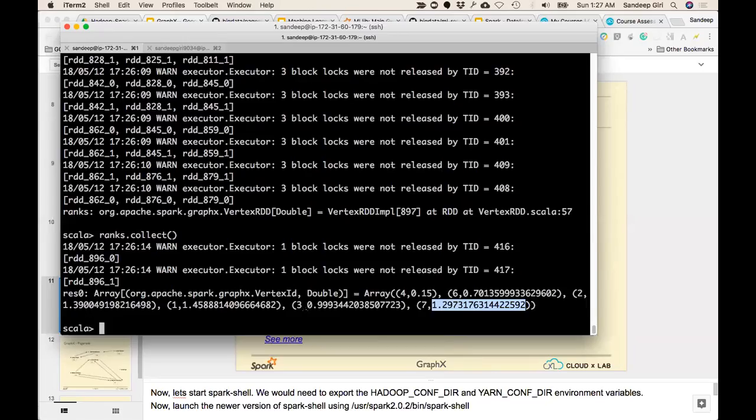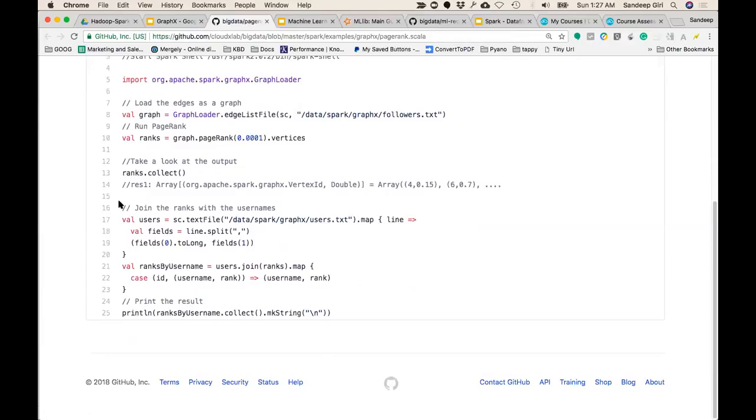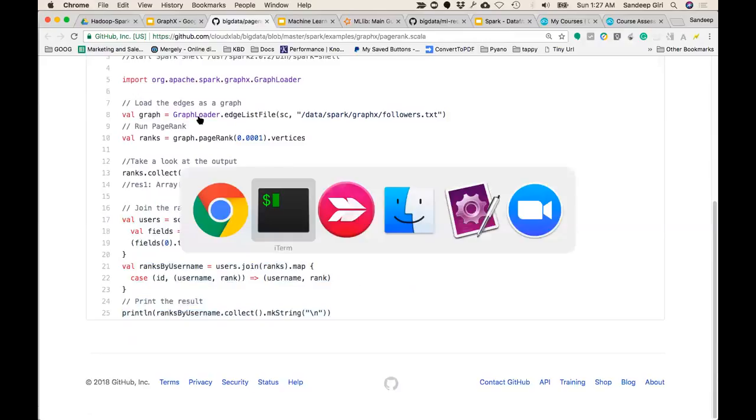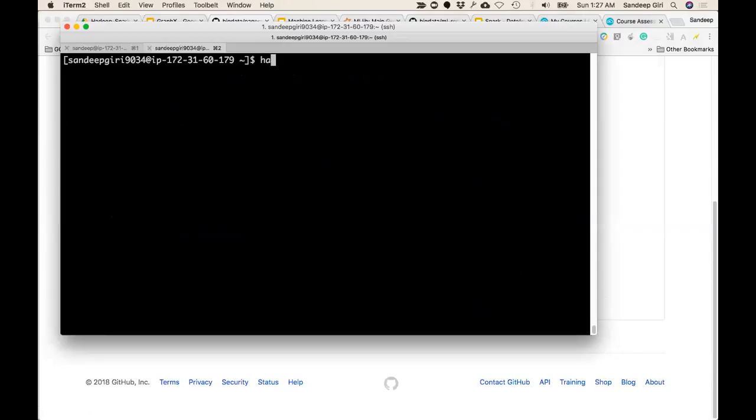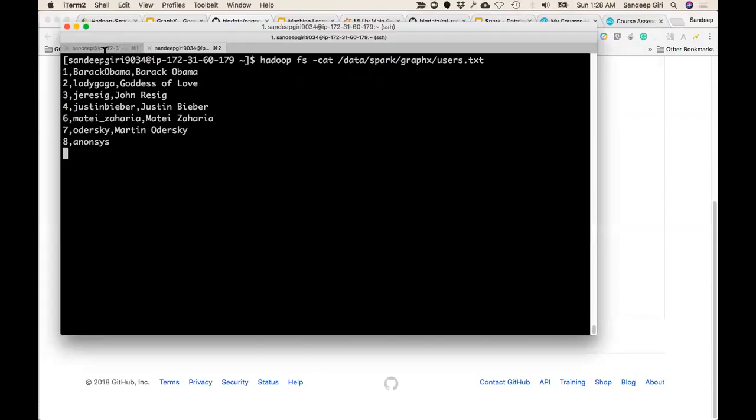Okay. So basically, this is the use of GraphX. GraphX can do this kind of graph processing really easily. And here further in this part, we are trying to put names on the people using users.txt. Users.txt contains the information about each ID. It has the name of each user. So that's what we are doing in the remaining part, printing the name along with the user.